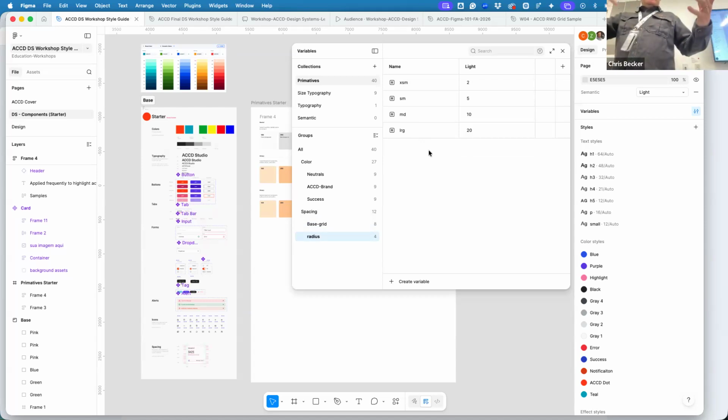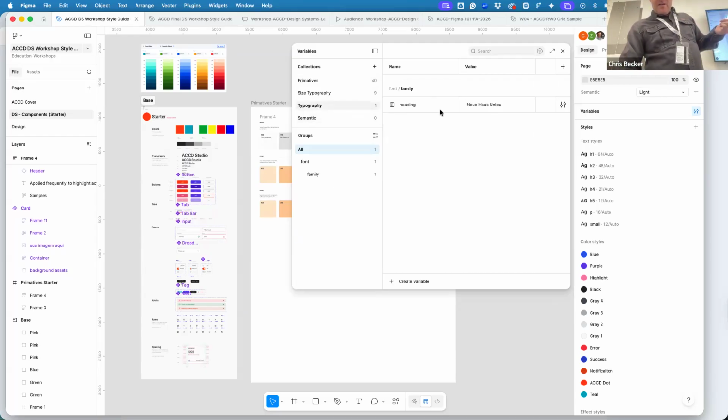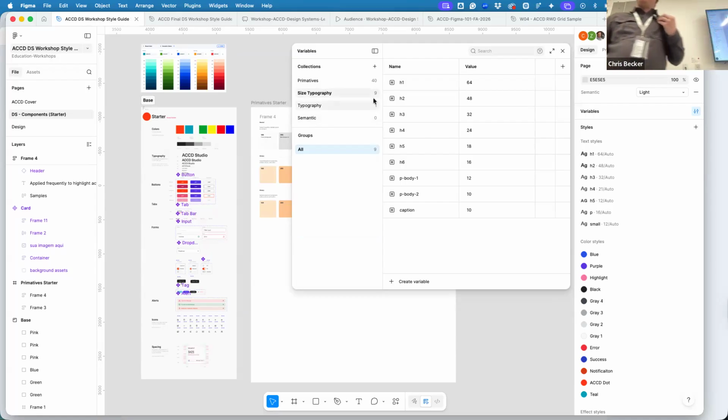Now, again, think of this stuff as just the underlying rules that you will be using later. So sizing, we're going to use a lot. Color, we'll use a lot. Typography, we can use a lot. And typography can also have its unique sizing. So here I have, you can do a typography sizing.